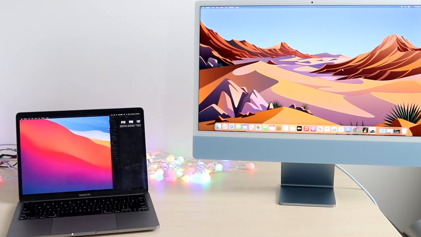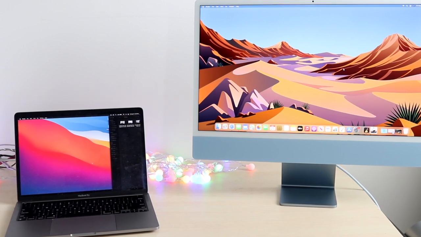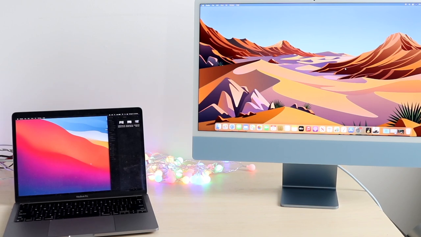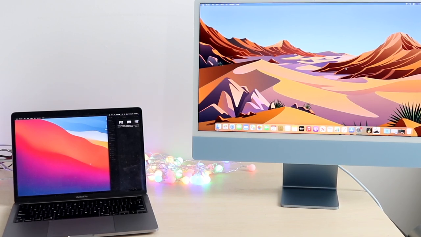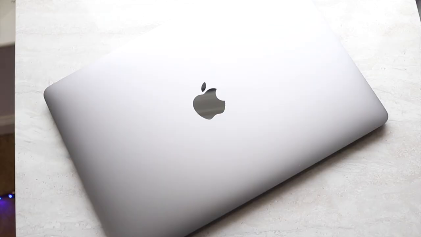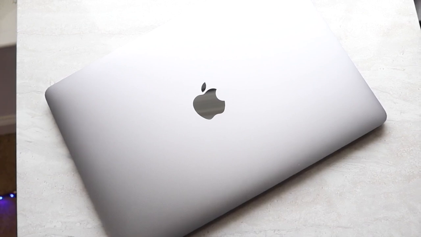Again, there's a lot of different things that go along with an iMac. Of course, you have to buy the iMac itself, but you also have to have a keyboard and a mouse or trackpad. However, as you guys know, with a MacBook, everything is already there for you. The keyboard is there, the trackpad is there, the touch bar is there, and that's a decent thing to consider as well.